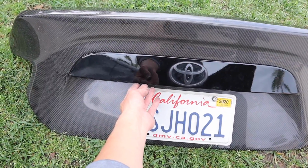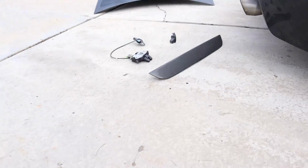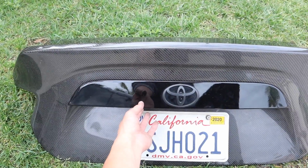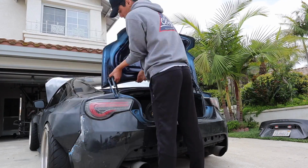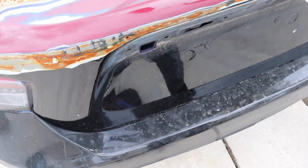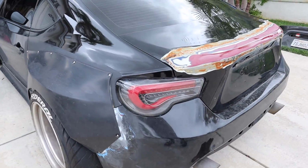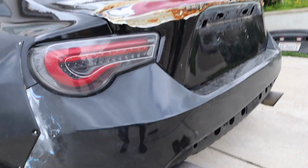What do you guys think? Do you guys like the black with the Toyota emblem? Or should I just stick with the carbon fiber one? Doesn't look bad though. That looks so ugly. Dude, oh my gosh, that looks really bad.